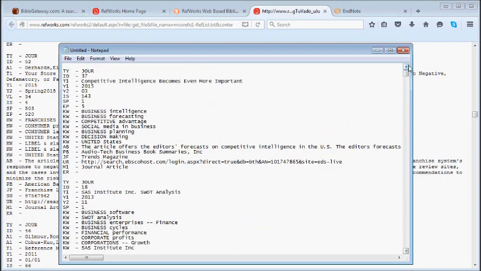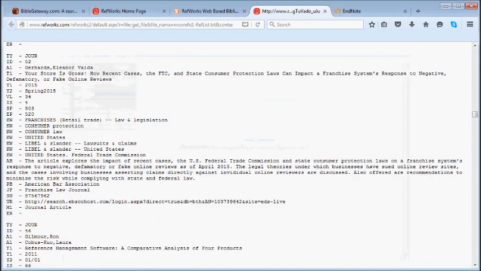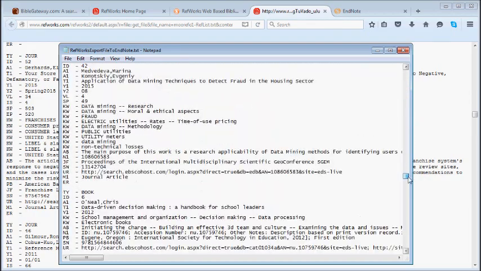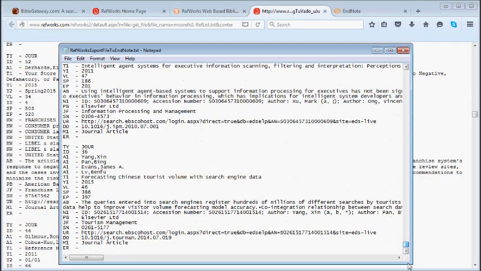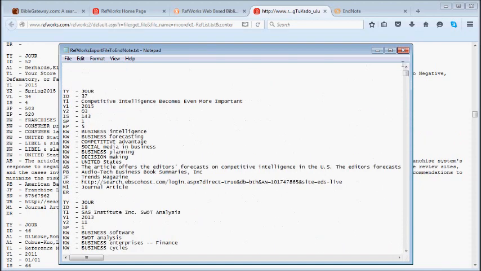into Endnote. So you would need to save this, save it somewhere, give it a name, and I've already done that. Here is my file. I called it Refworks export file to endnote.txt. I had a lot less articles in there, and I transferred this file. Once you've done this, you move over to Endnote.